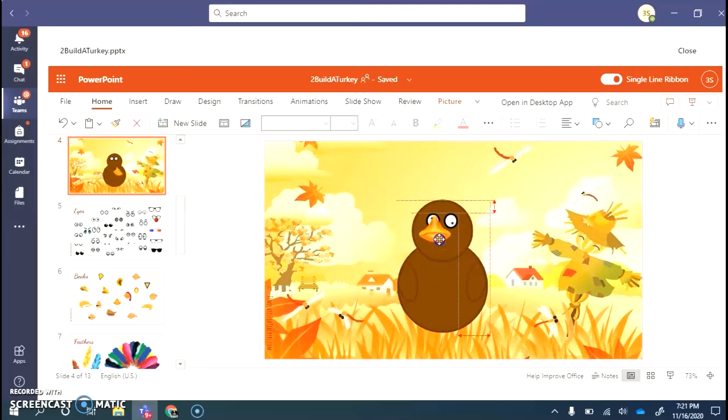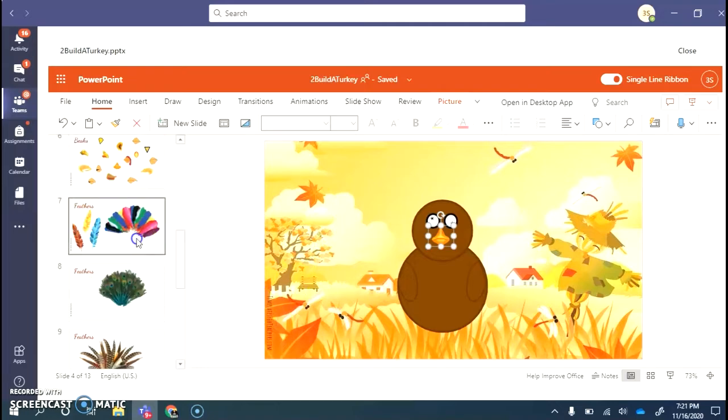And I believe on the student laptops, delete is in the upper right corner. Again, if you need to resize your picture, just drag with one of the corner sizing handles. Okay. Now, this file will save periodically as you're working. So you just keep going and the computer should save it for you.